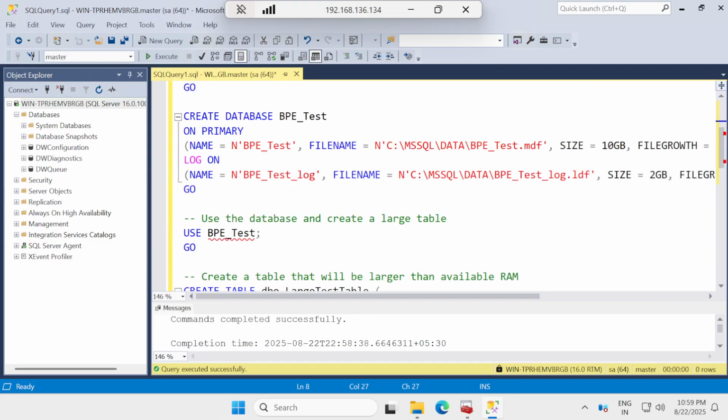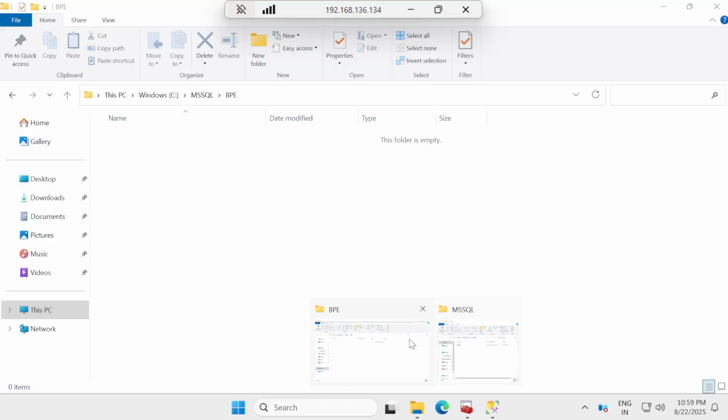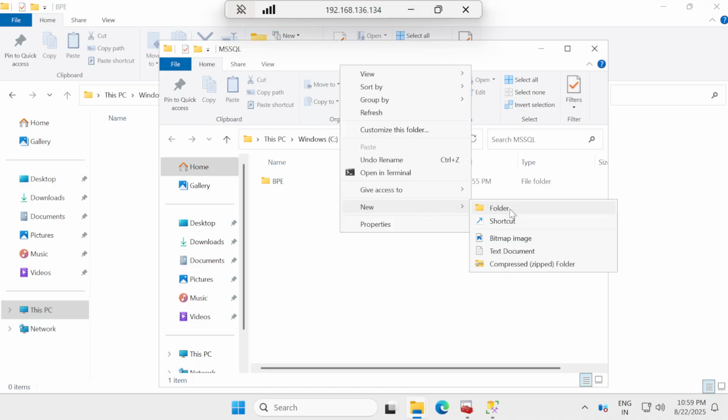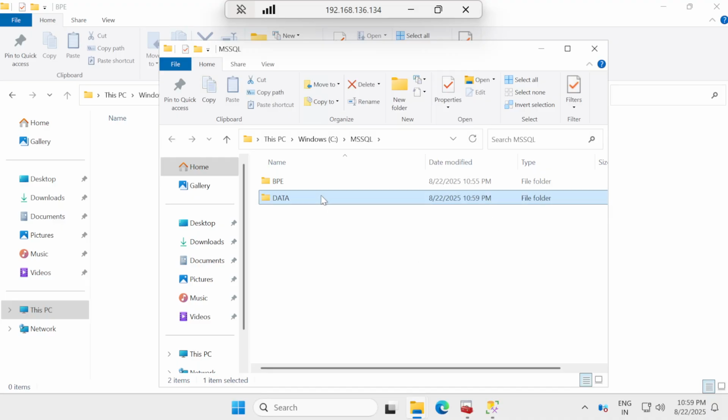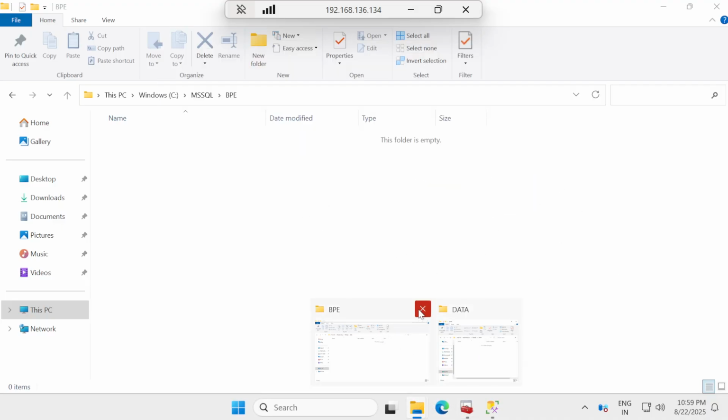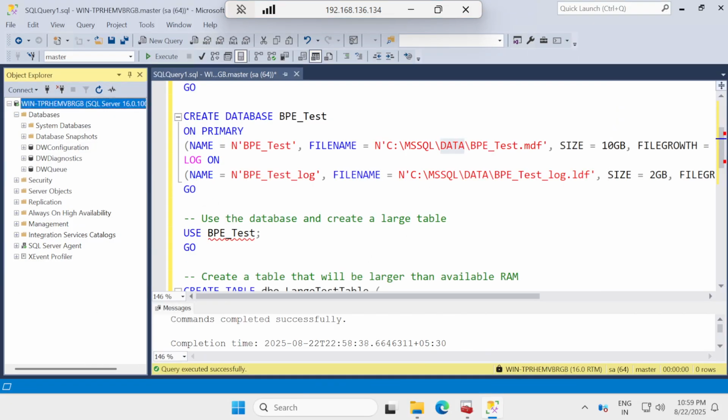Next, create database BPE_test on primary. This is the name of the database, this is the name of the log file, and this is the path. So create one data folder: go to BP in MSSQL, create the data folder, and go inside the data folder.